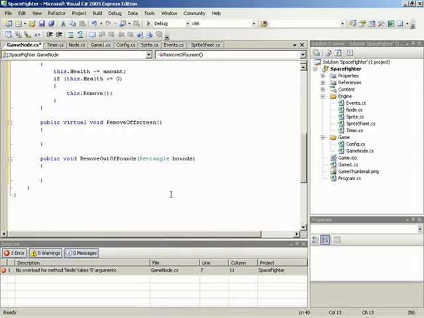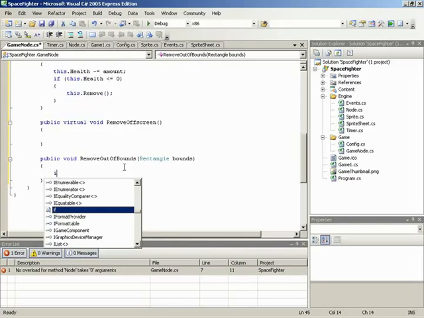Alright, moving on, the last two methods, we need to consider off-screen removal. Once again, we want some way to be able to remove things that are outside of a rectangle. Basically, the remove out of bounds method. As a matter of fact, I'm going to do remove out of bounds first, because that one is more simplistic in nature. I'm going to code it out, as that'll make it easier to give a little bit of a visual.